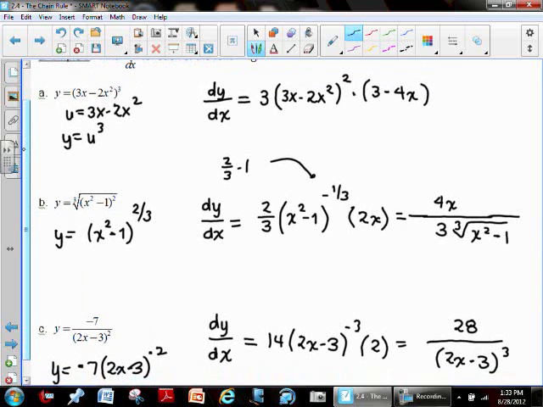But really the chain rule, the general power rule, is quite easy, and it's just one of those things, like many things in calculus. The more you practice it, the better you're going to get.